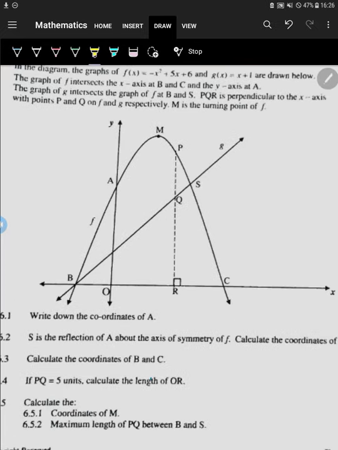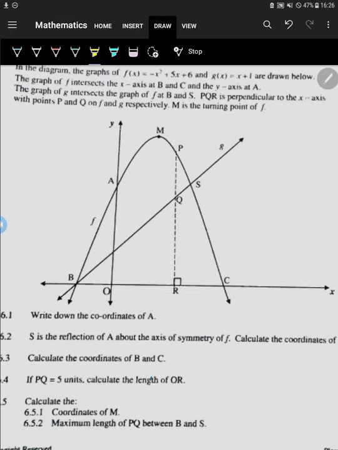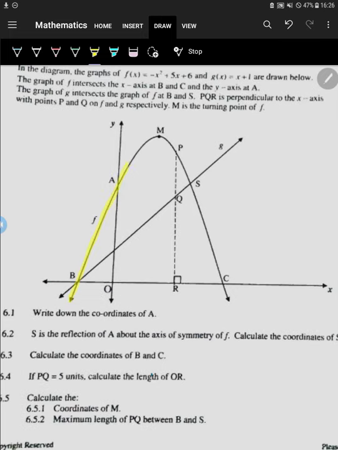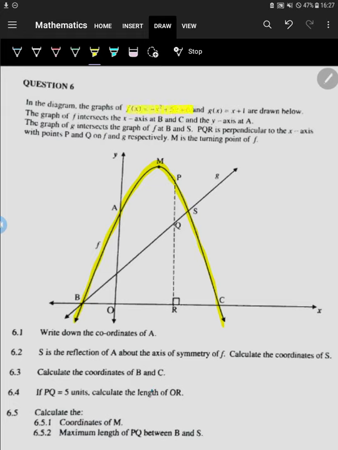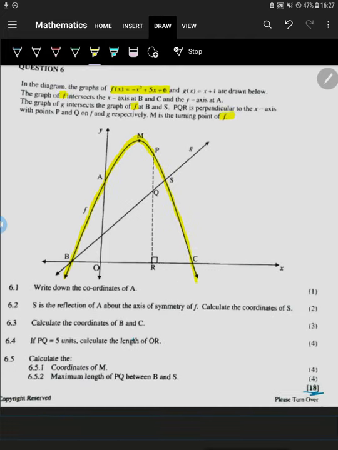First thing you do is try to color coordinate. Try to always take a highlighter or a color pen and go over certain things just so I know what's what, and I look at it in terms of colors and patterns. So negative x squared plus 5x, that's graph of f, right? And whatever they mention f, just so I can see it in terms of the color and think of it as the parabola. We know the properties of a parabola, and whatever they mention m as well, or a, because it lies on a, because it's part of that function, right? So a, b and c, yeah, also function f.